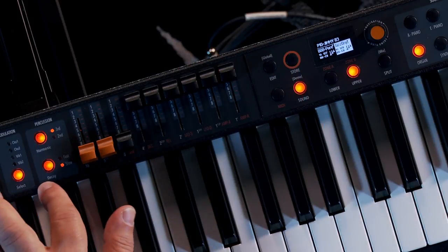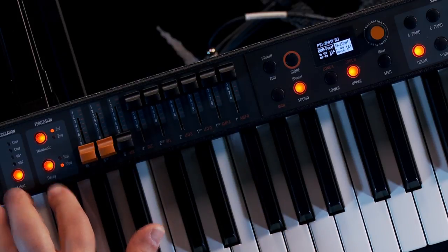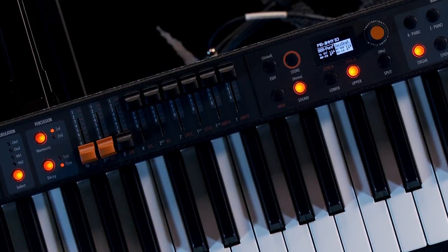We have also here the chorus and vibrato settings and the percussion settings. These allow us to change the organ as we would on a tone wheel organ. I'm going to play a little bit now and let you just hear what the organ sounds like and make some modifications.